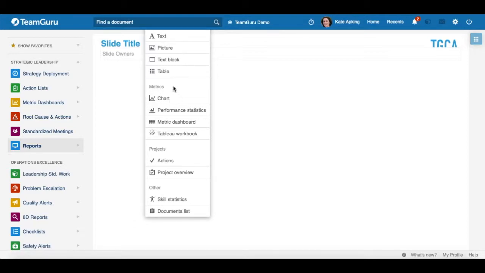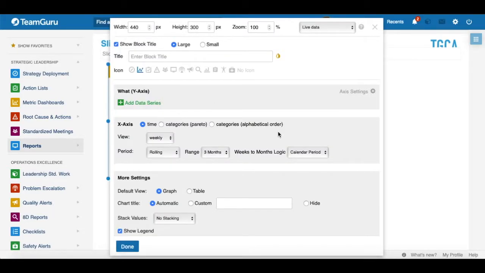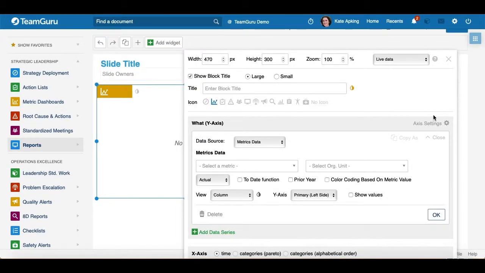Let's start with the first one under the metrics group, which is used for various types of charts, and when you click on it, you are ready to define it. On the top, you will find the basic settings for your chart. How to do that we learned in the previous tutorial, but basically you just set up the size of your chart, the title setup, so the name, size of your title, color, and then you can also use the icon. This window I would like to get back to a little bit later.